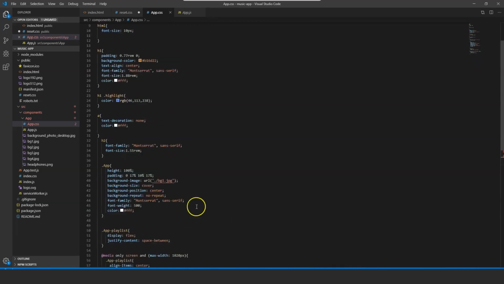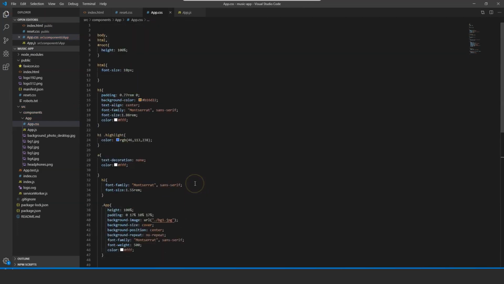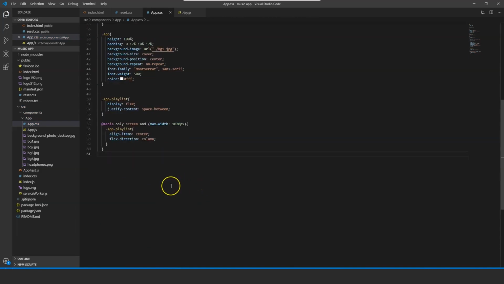Okay, we seem to be good with the CSS for the app as of now, and that's the app.css that we created. Let me save everything. Let's check for any additional errors. All free of errors, no errors now. Things are good in the app CSS, and it's time to move to the next step of building this application.